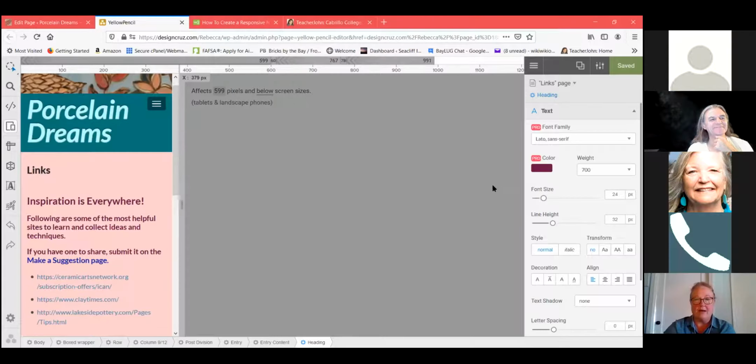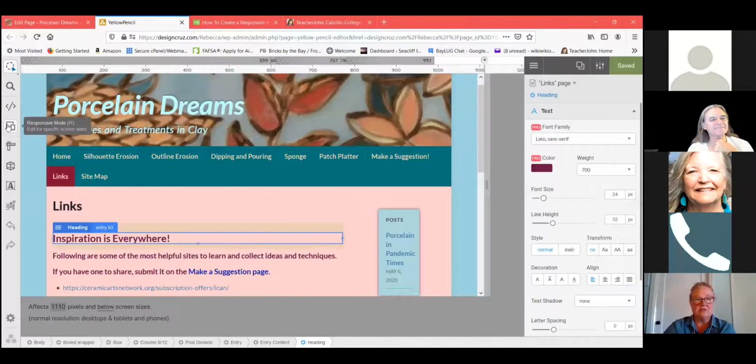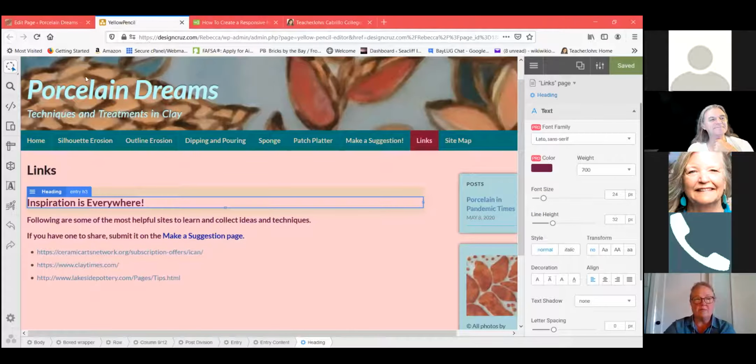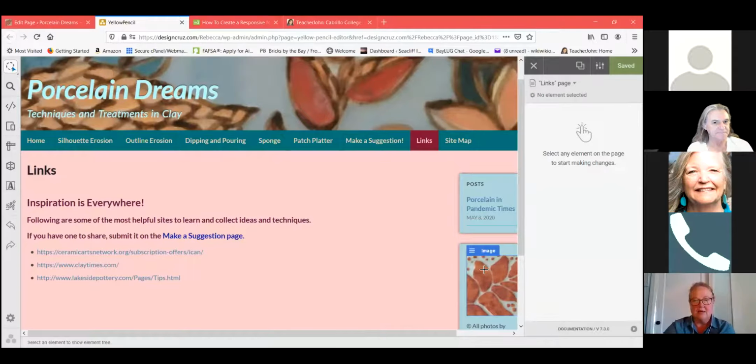Also, sometimes when you're changing something, like an image over here, it'll give you a little warning that if you want to stay responsive, you may not want to do that. Which is awesome because otherwise you change it and you're screwed. It also has a nice little toolbar over here for information.